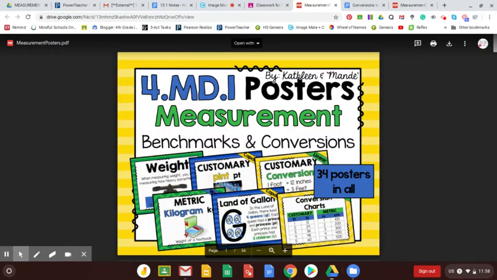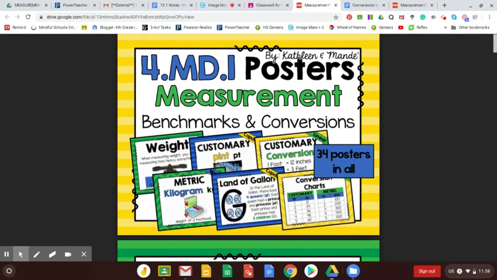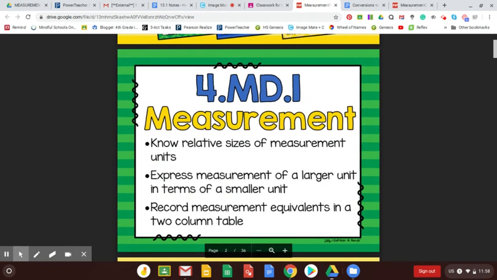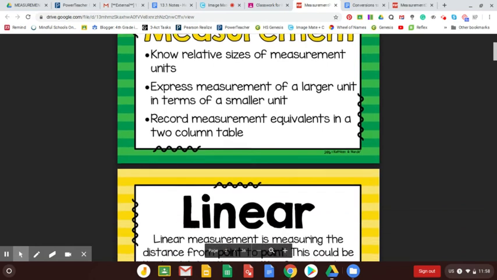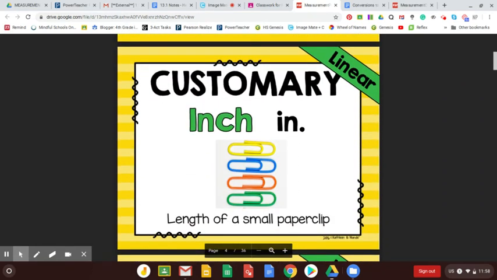All right, finally, I included some measurement posters, and that's what I want to start off our video with. Now, if you have a color printer at home and your parents have a lot of ink in their printer, they may allow you to print this out. It's definitely not necessary. It's a very long document. But if you're like me and you like to decorate your room and put posters up, you may want to print at least some of these out maybe. So I'm going to go through this because it's really helpful in measurement to think of actual objects.